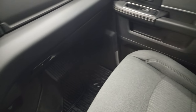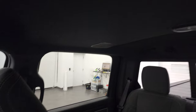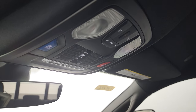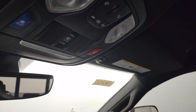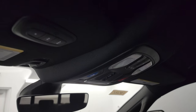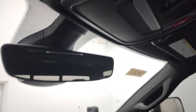Passenger side floor mat and seat are in excellent condition — no rips or tears. You get speakers in the ceiling, part of the Alpine premium sound system. Very nice and clean — I don't think this truck has ever been smoked in. You have assist and SOS buttons in the mirror, map lights, power side mirror window button, HomeLink buttons for your garage door, security systems and lighting systems, and an auto-dimming mirror.